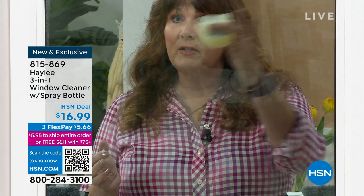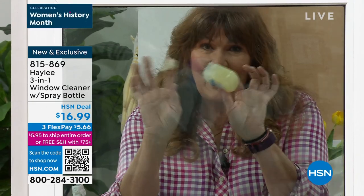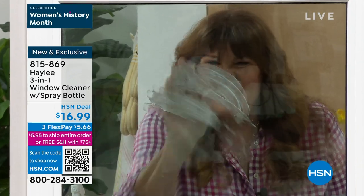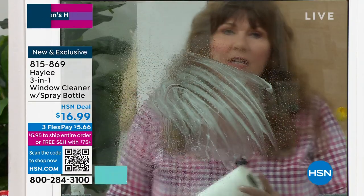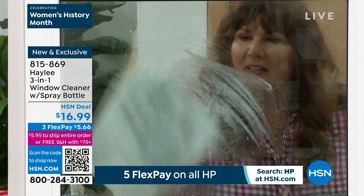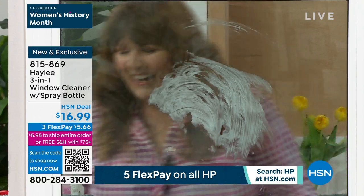Keep one of these in the shower to always keep your glass shower doors looking great. So here I've got a nice clean window — check it out, Vaseline on my finger. I'm going to smear it. It's on there pretty thick. And I'm going to take some of the blue cleaner — like I said, you can put whatever you want in there — and use it with a paper towel. Not good. You created a new glue. I've done something terrible.